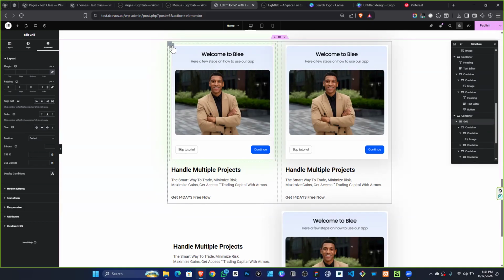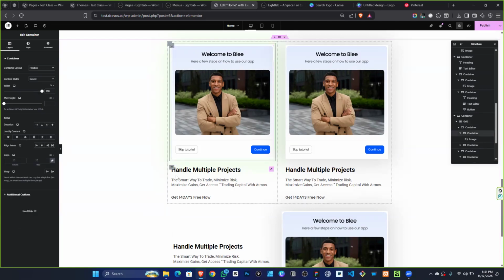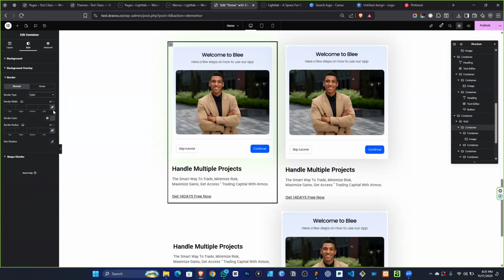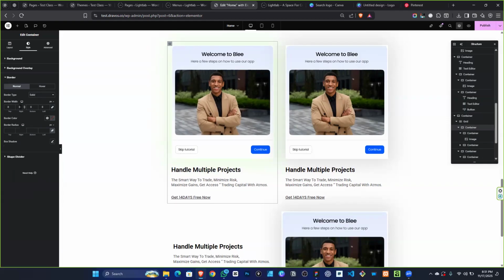The first container in the grid, yeah. And we're gonna go to style. We're gonna go to border. Border is solid, but we're not going to add border everywhere. So we're just gonna put it on the right. It's gonna be 1.